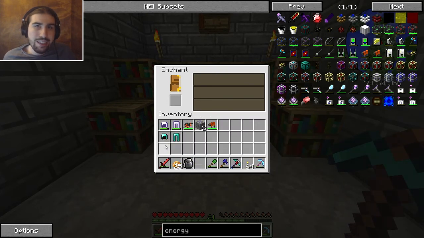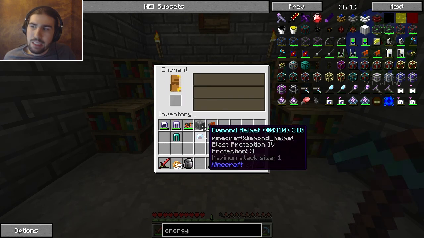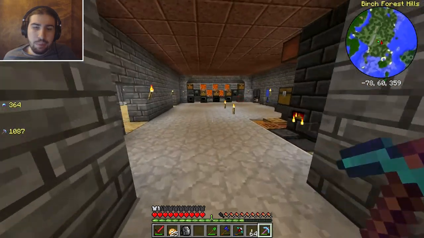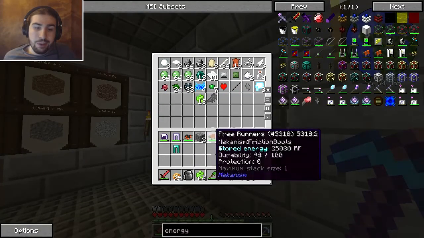Okay, so which should I enchant first? I think I want to go with the helmet. So, blast protection. Not the worst thing, actually. So I got a blast protection helmet, but now I need to get back to 30 levels to enchant the legs. And, well, good thing I've been farming these.